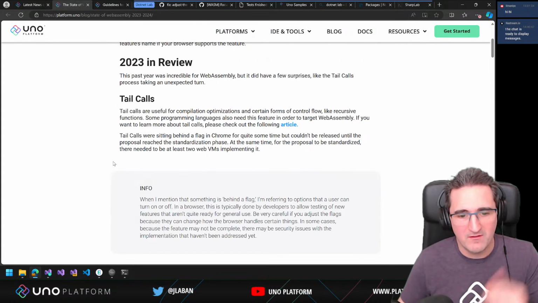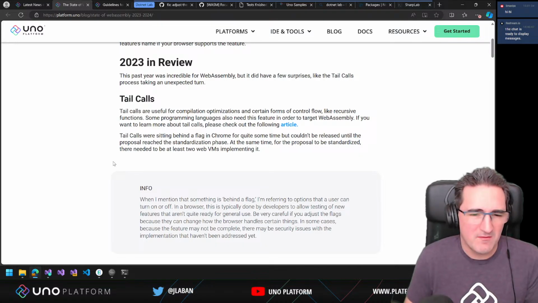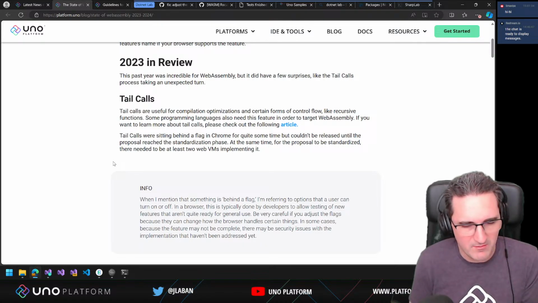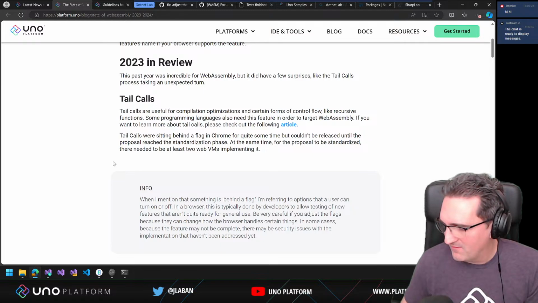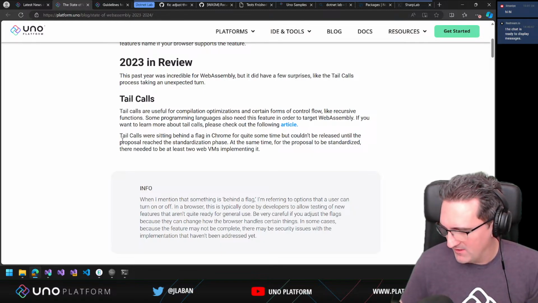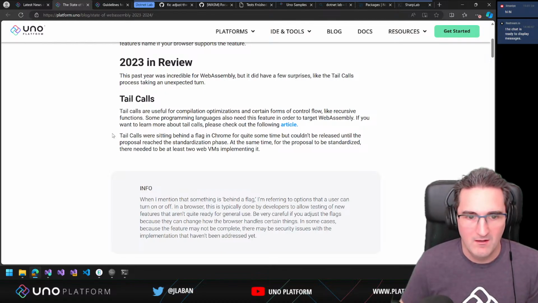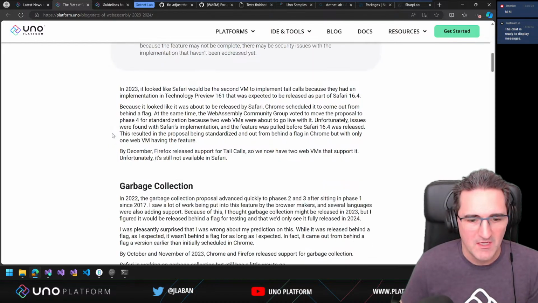We can see, for instance, that tail calls have been added, and this is a particularly specific type of optimization. If you're doing any kind of functional programming, this is going to be of interest to you because it makes everything go a lot faster when you're doing recursive calls.